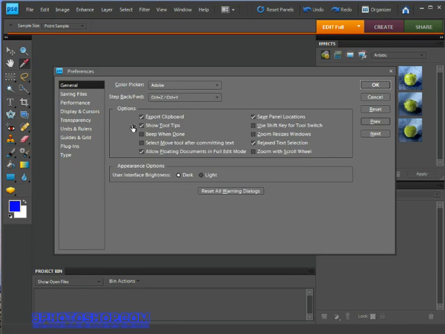Finally, I must add that there are no exact rules as to how you should set up preferences. The reason they're called preferences is because the way you like or need Elements to work depends upon your own personal preference. So my job in these videos is just to inform you what they do and give you my opinion as to how they are best set up for my own use and for what I'd consider pretty general settings as well. There's nothing wrong with the setup already, but there are times when changing some of them makes your workflow faster and using Elements a lot easier.